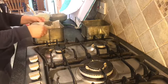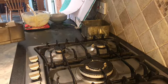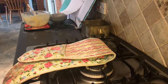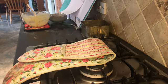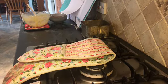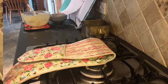So now this is going to go in for 30 minutes. And the oven's been on for around 20 minutes. So in 30 minutes' time that'll be cooked, and we'll chop it up, we'll try it, and yeah, we'll go from there. See you in about 30 minutes.